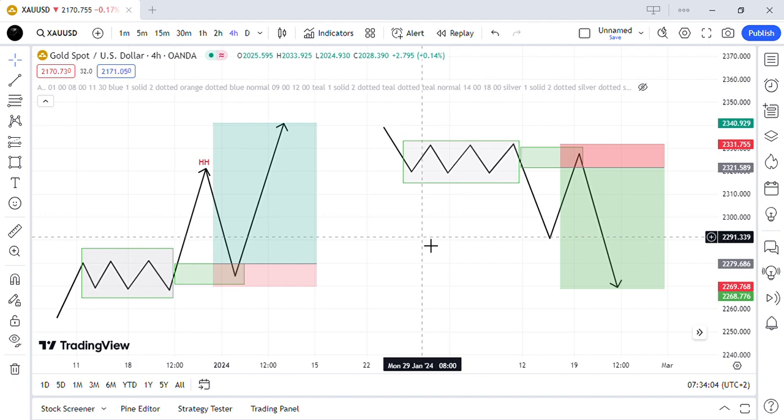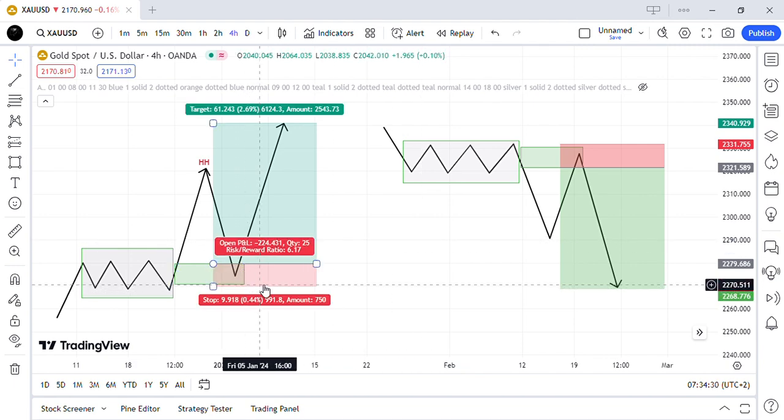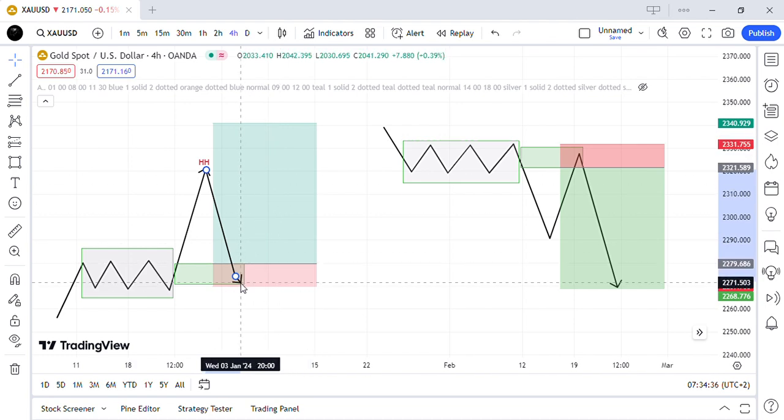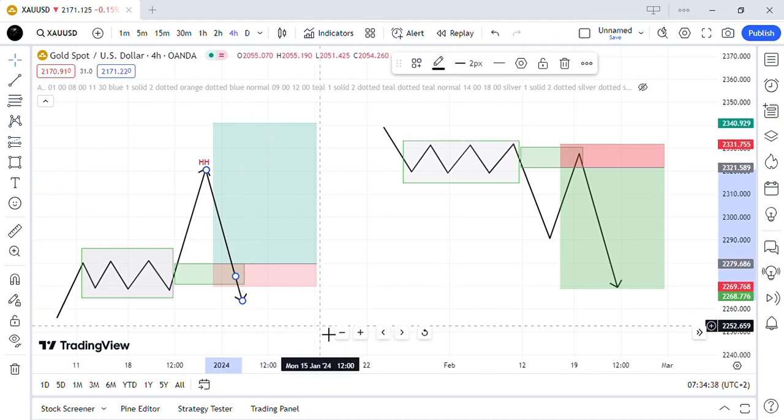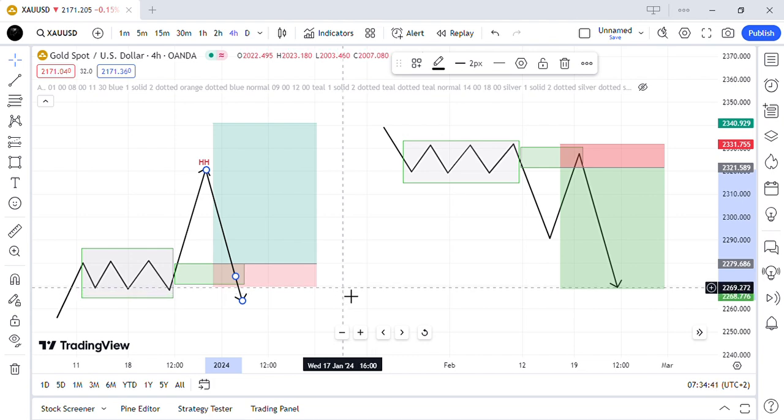Then you will enter to avoid unnecessary losses, because most supply and demand zones out there will not be respected, they will be broken. Just because you see a supply you enter, then you lose. You can't be like that. Wait for a confirmation entry. I can't emphasize that enough. And if you wait, you will put your stop loss just below there. Even if it breaks, okay, then you lose. It's fine, but you know where your stop loss is.